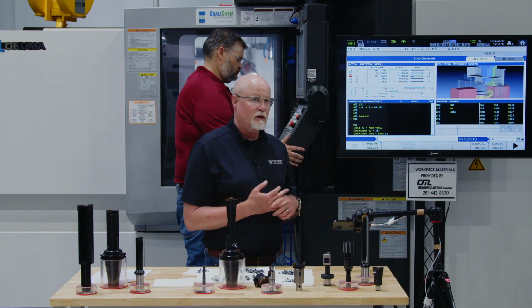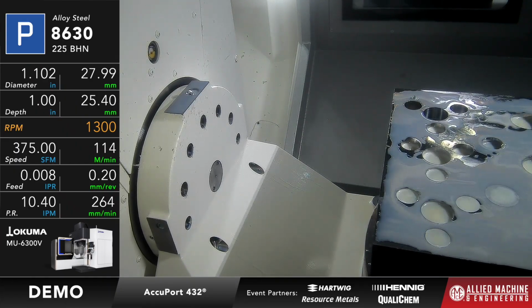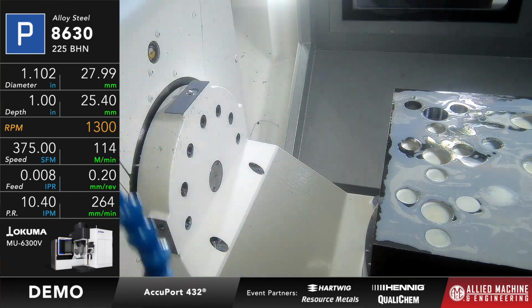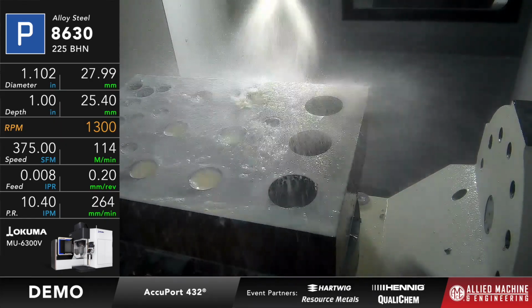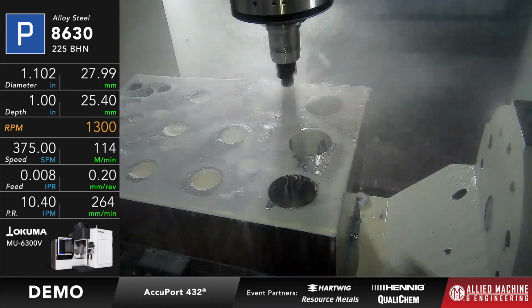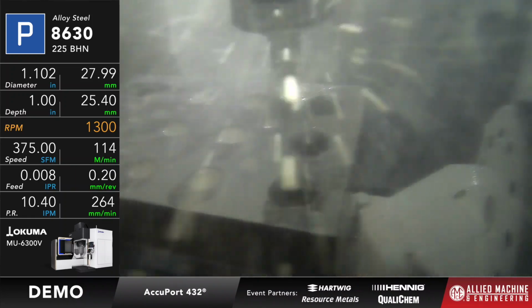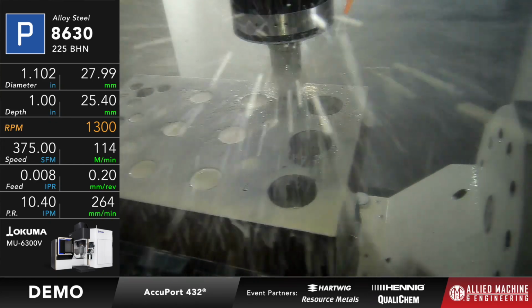This is 230 Brinell. Whenever you're ready, Adam, we can go ahead and go. Remember, it's going to create the pre-drill, the port form itself, and the spot face all in one operation. Then we're going to follow that up with one of our thread mills, but I have to tell you a little about that before we run it. Let me get you the load on this. It's about 60% on the pilot, and whenever everything touches down, that number is going to go up.